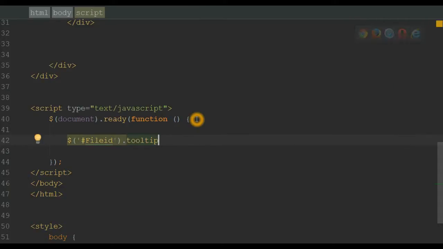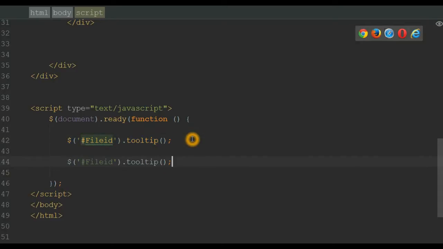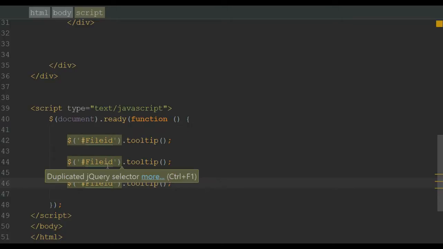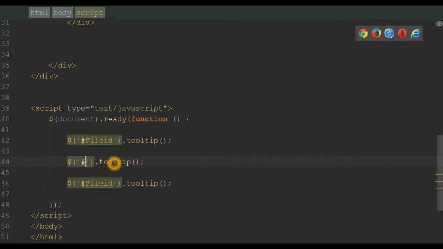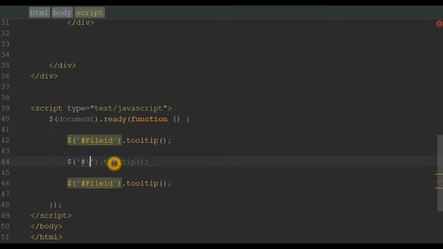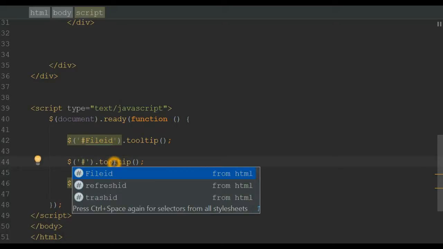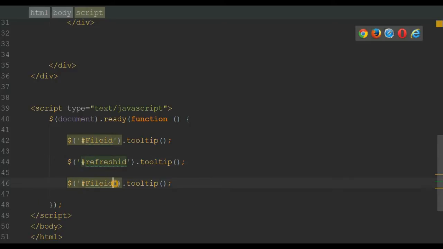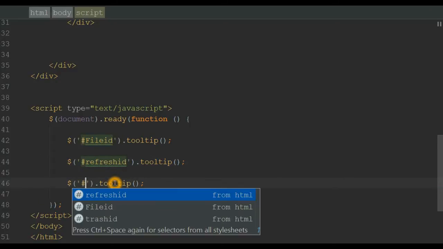Here is a tooltip. Let's make two more copies and change the IDs, this is our trash ID, and this is our refresh ID.